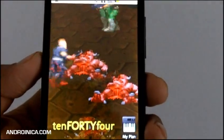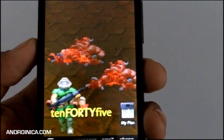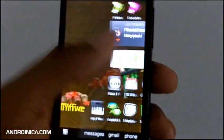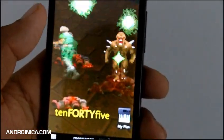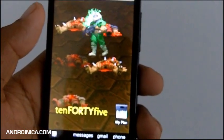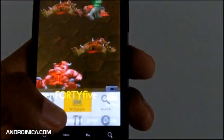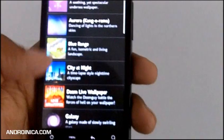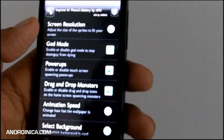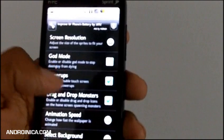Here's the Doom Live Wallpaper — it pretty much speaks for itself. He's running through the board, shooting everything that moves. It just plays out on your home screen. You can change the settings, the speed, the background. Right now I have it set to fast, but you can do anywhere from normal to slow to warp speed. It's available now in the Android Market, but you must have Android 2.1 or higher. It's called Doom Live Wallpaper — just search for that and you'll find it.